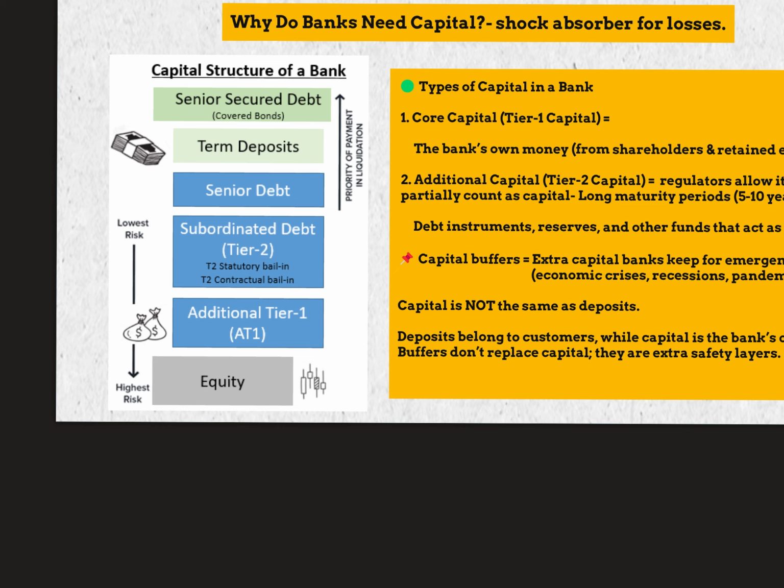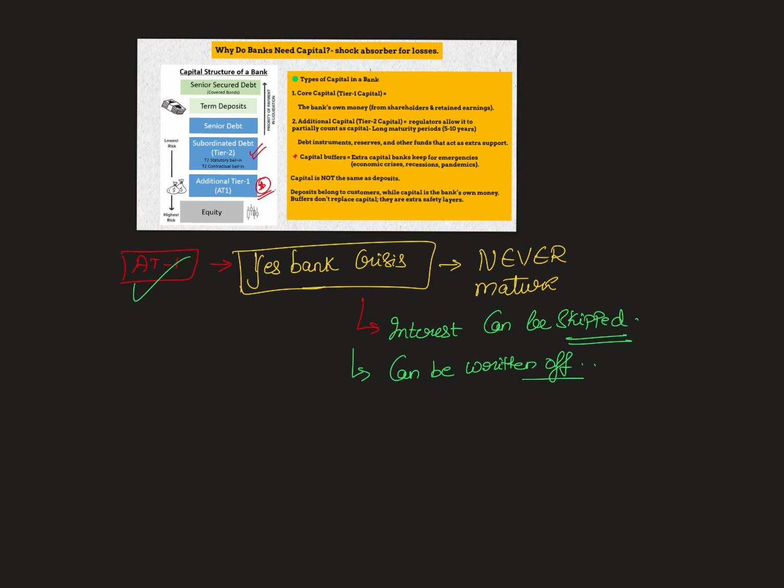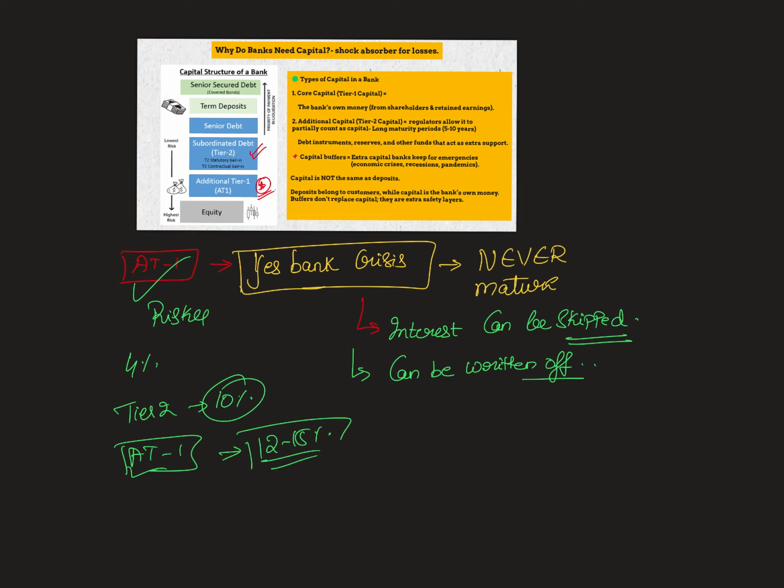You understood what tier 1 and tier 2 capital is, the importance of subordinate debt, why it is both a liability as well as a capital. Now you have to understand this important concept called additional tier 1 bonds. These additional tier 1 bonds are a special kind of subordinated debt, but much more risky. Let's say normally depositors get 4% interest and subordinated debt, let's say tier 2 investors, will get around 10% interest. These additional tier 1 bond holders will get even more, let's say 12 to 15%. I'm just giving an example, not exact figures. Please don't go back and ask me if these numbers are right. Just giving an example. These AT1 bond holders will get much higher interest, 12 to 15%.